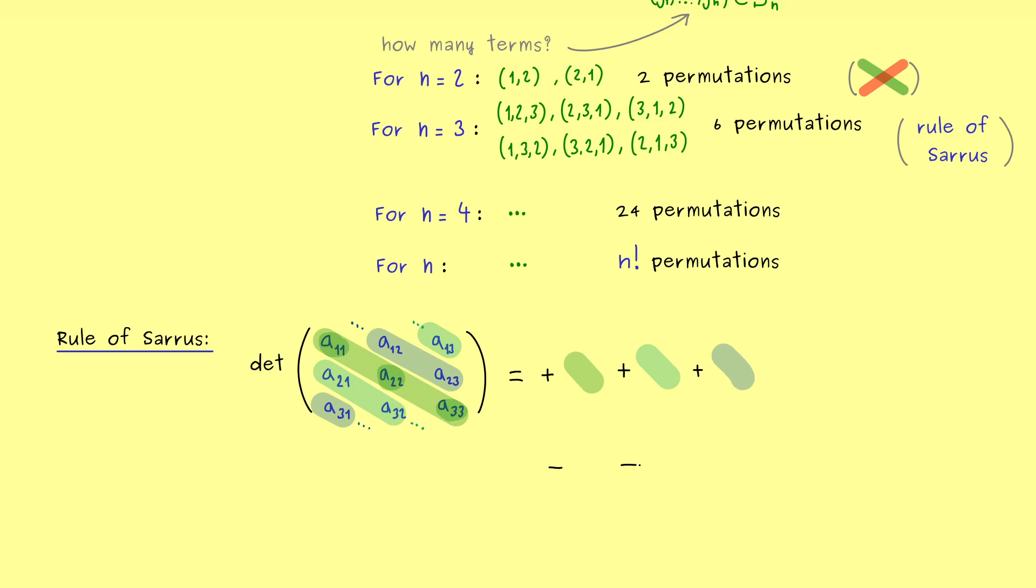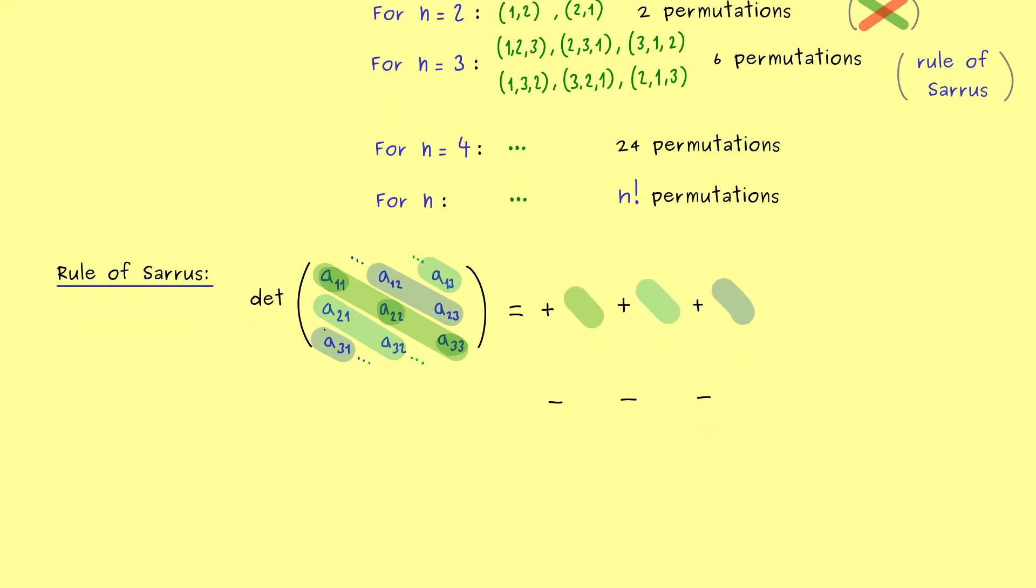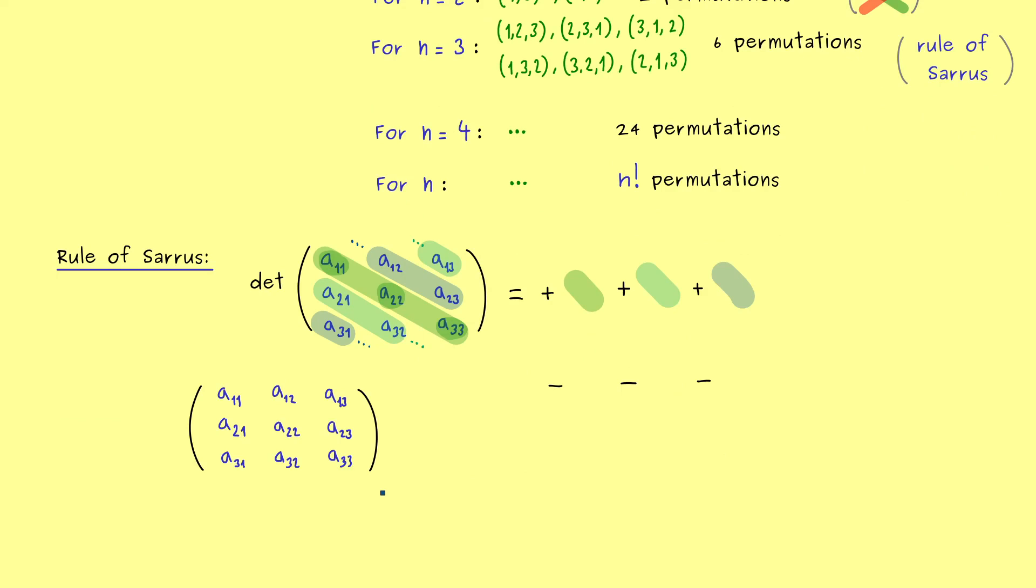So let's already write them here and then the question is how do we get them in this picture. Indeed in order to make everything more readable let's write down the matrix again. Ok and now what we do is that we take the diagonals in the flipped orientation. And then you see this is a very nice permutation and it's an odd one so it has a minus sign here. And then you might already see that we can simply continue so we get 3 diagonals here. So it's the same as before and they all get a minus sign now. So finally this here would be the last diagonal.